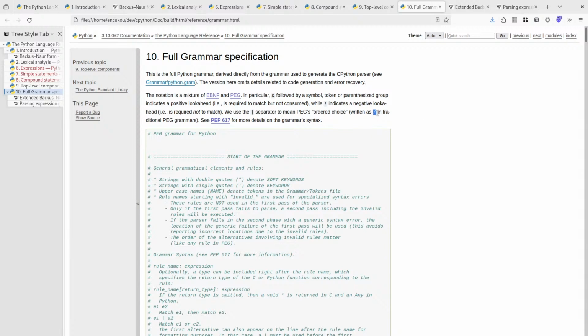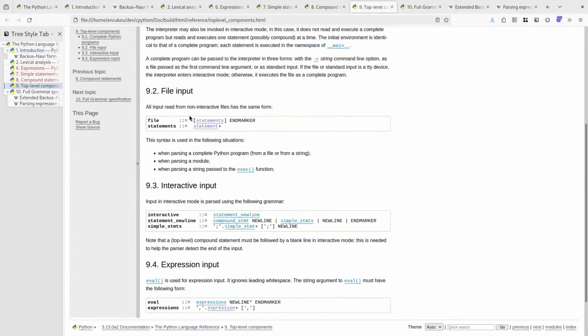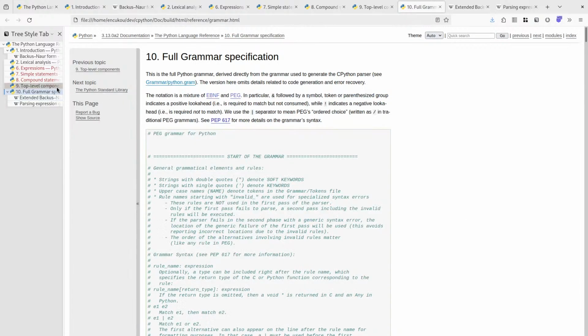Yeah, and that's written with a slash in traditional grammars, but slash is just too weird for normal grammars. But since we're simplifying these, that's a detail I would like to basically leave to the full grammar spec.